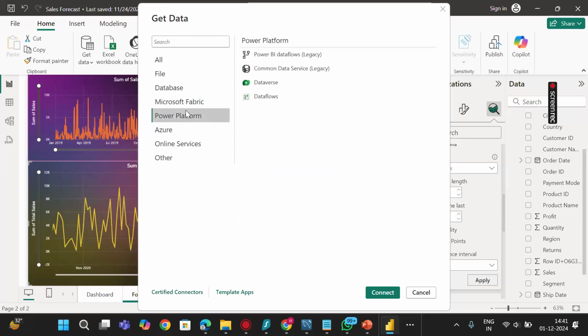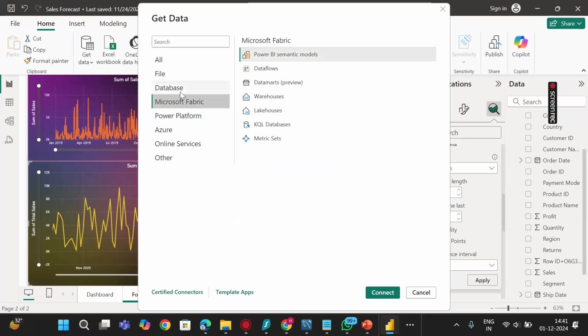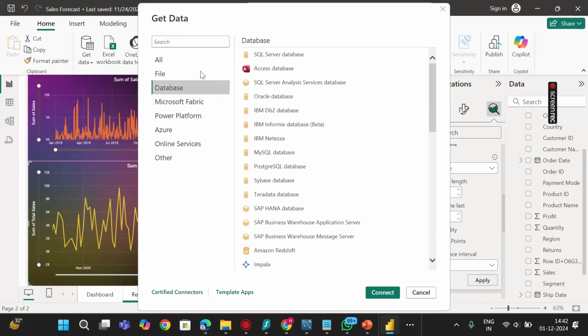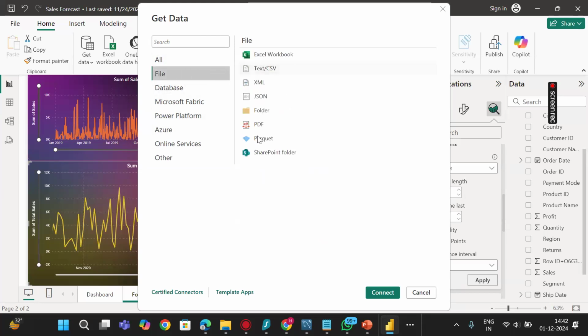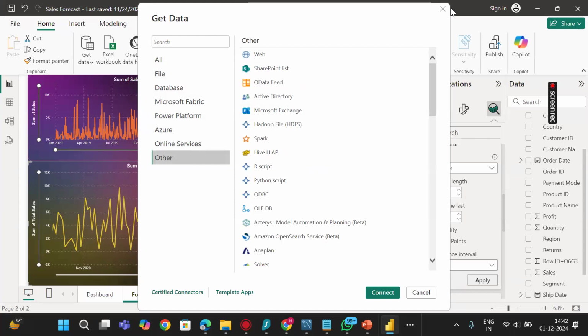Microsoft Fabric is also a very interesting tool provided by Microsoft, in which ML and DL algorithms are inbuilt. You just have to do the calculation by pressing the play button. You can integrate different types of databases, like SAP HANA, and upload different files on Power BI. So it is like that only.